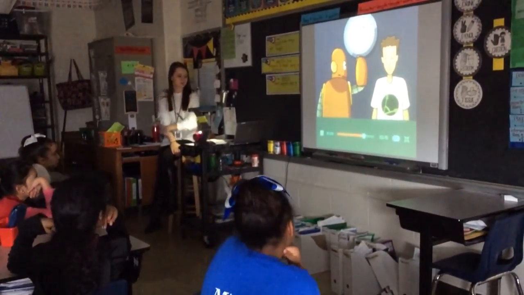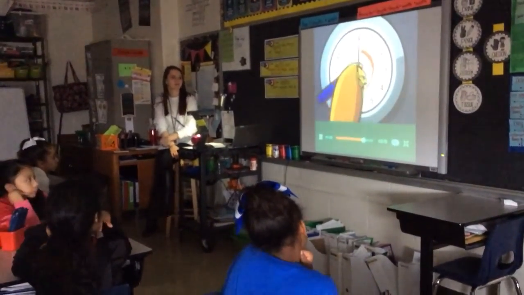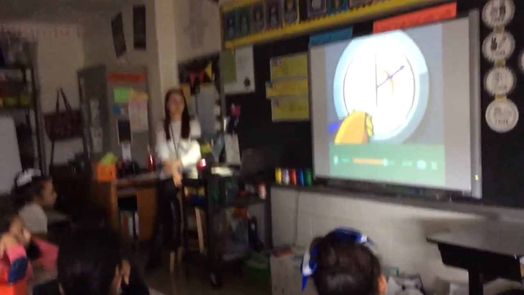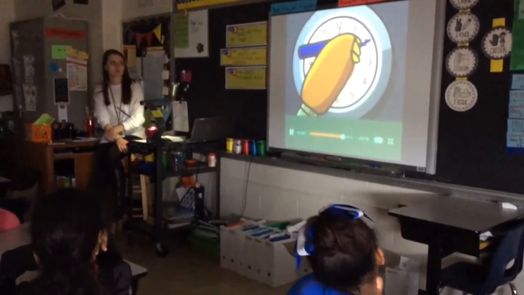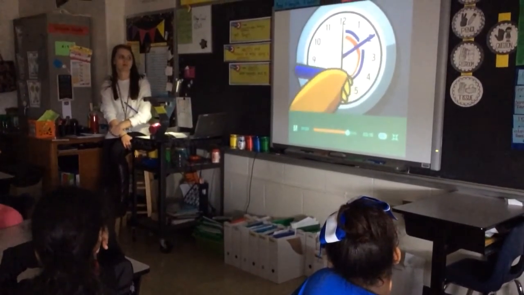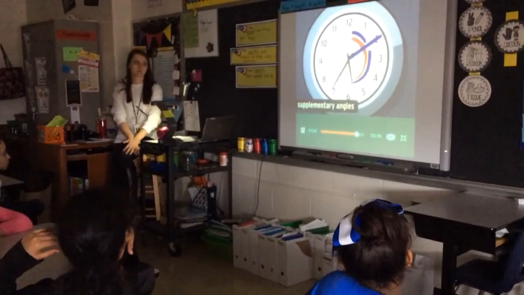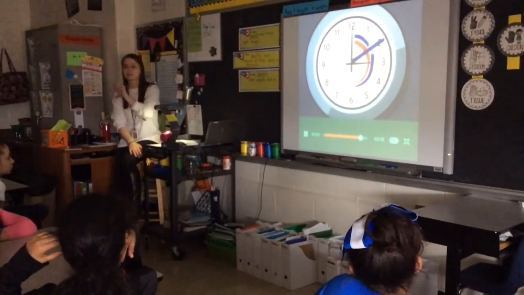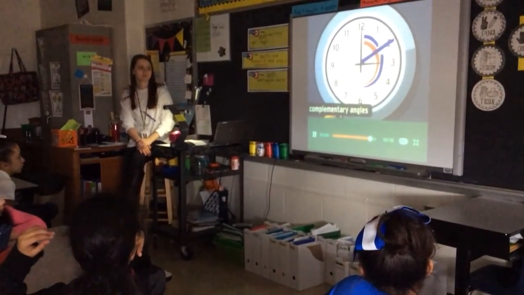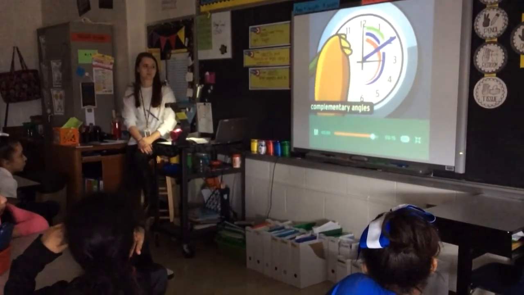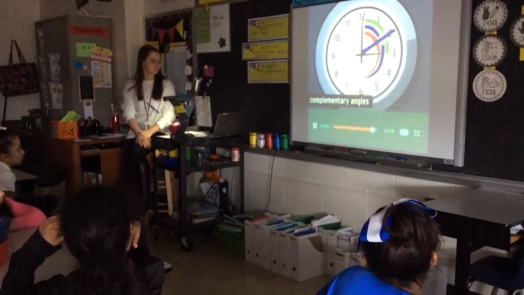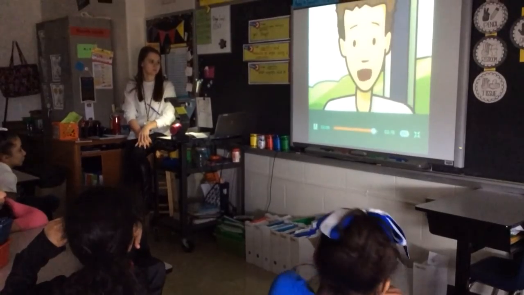That's also just a line. That's a pair of angles. 2 angles that add up to 180 degrees are called supplementary angles. 2 angles that add up to 90 degrees are called complementary angles. So that's about it for measuring angles.